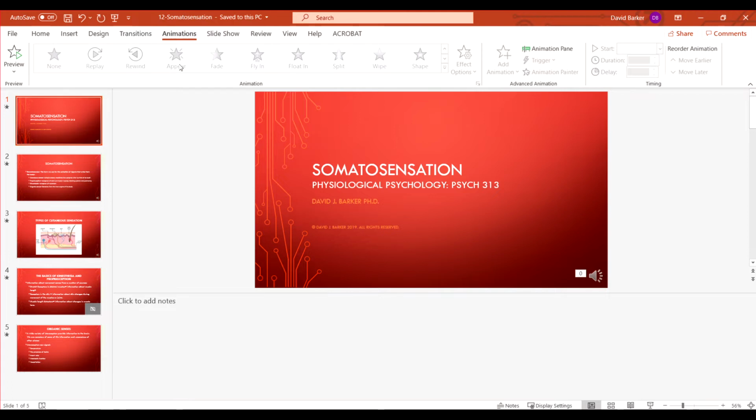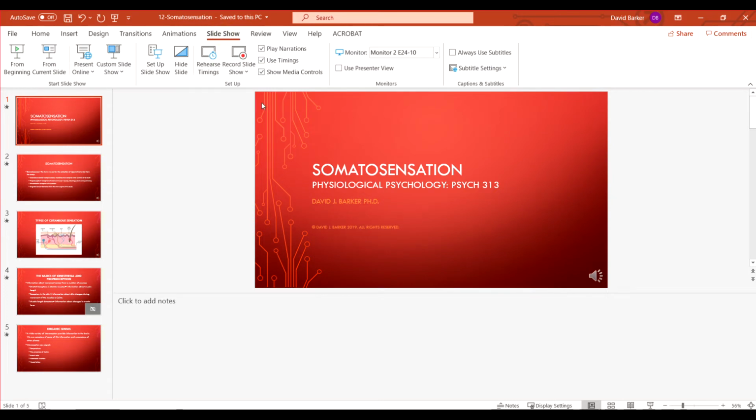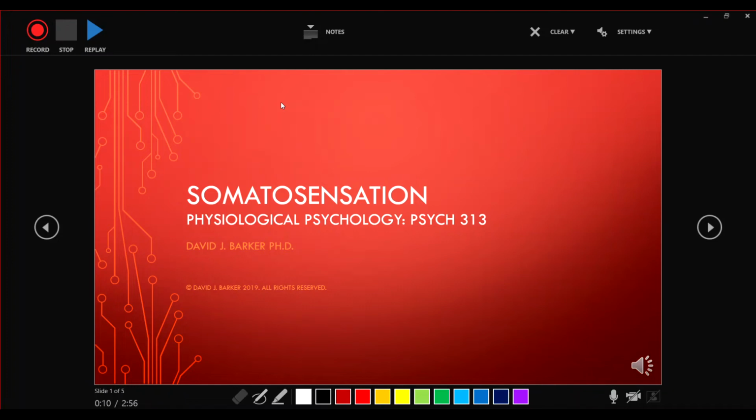All right, so how do we do this? That's the important part. So you're going to come into slideshow and you're going to make certain that you have all these boxes checked for the narrations, timing, and media controls, and then you're going to hit record from the beginning. And this is going to bring you to a screen that looks very much like your PowerPoint, but nothing's happening just yet. So for those of you that prefer it, you might have to make some adjustments to your slides to do this, but you can actually put yourself down in the corner.